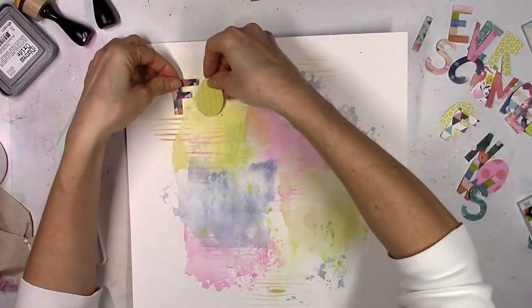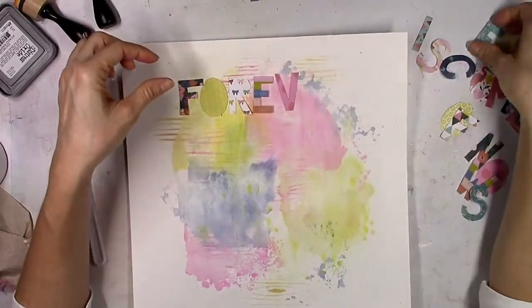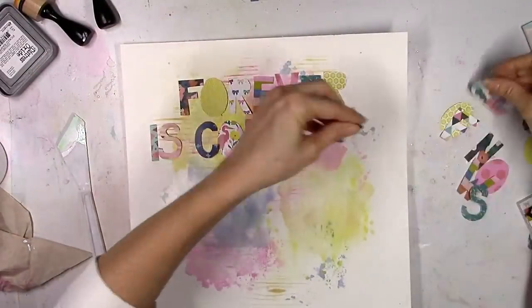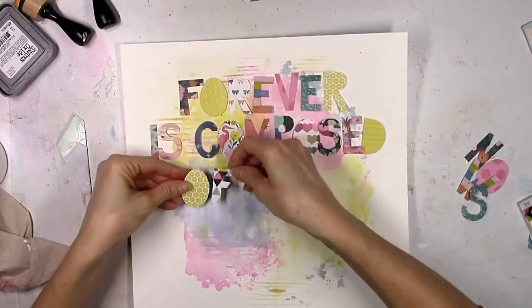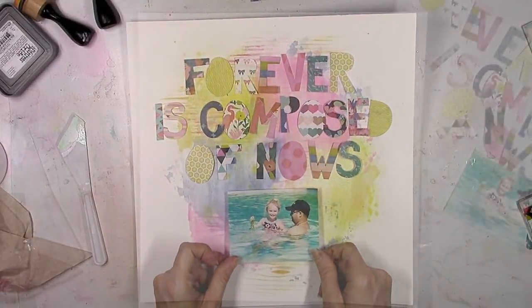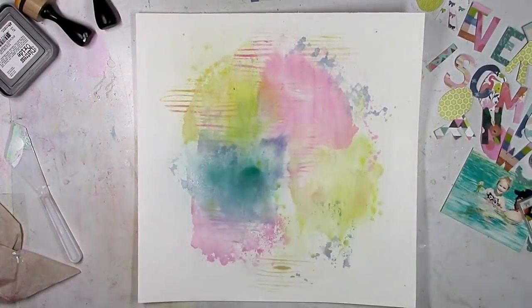And so when I bring that pool picture back, you can see that the blues are totally different, and it just wasn't jiving in my mind like I wanted it to. So to test everything out, I'm going to bring the letters back and see what it looks like so far. And yeah, I just need more of that aqua color. And so that's what I'm going to do here.